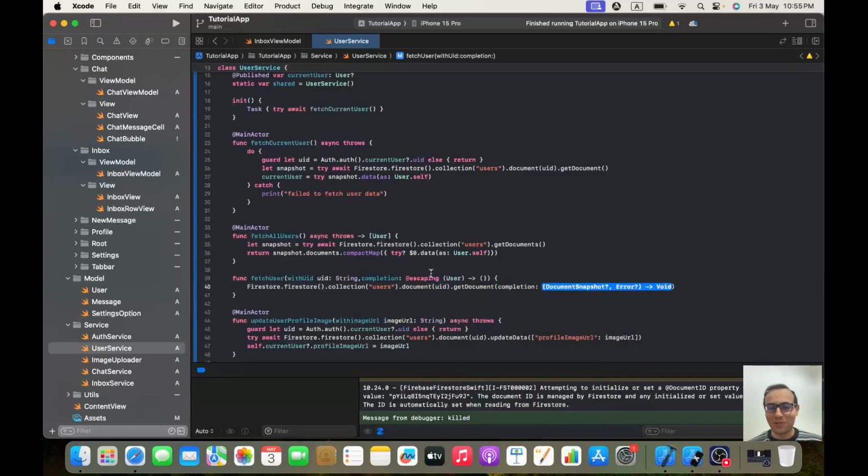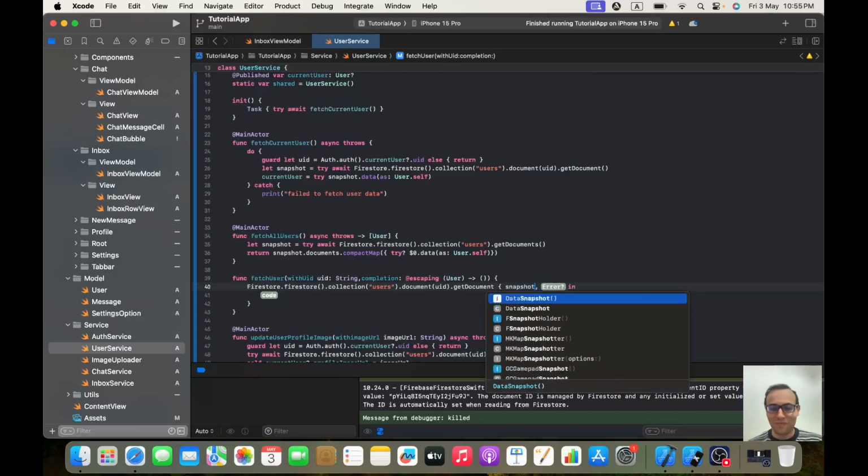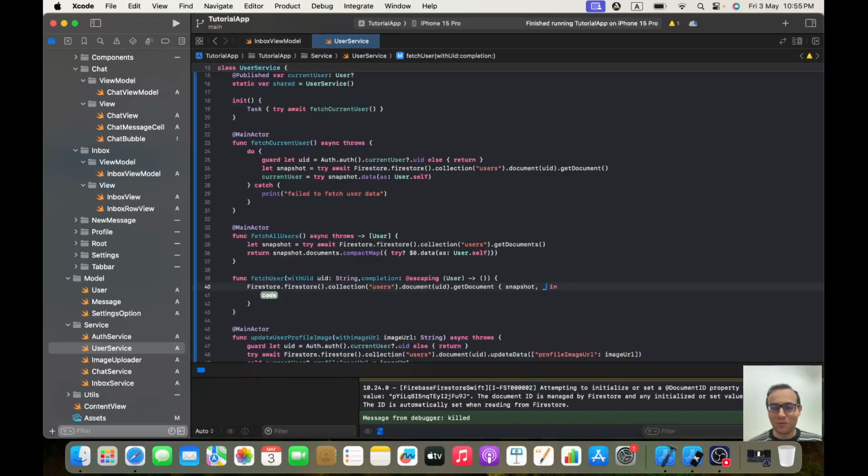And here we got to getDocument with a completion, and we got the snapshot, and the error again, I'm not going to handle it.